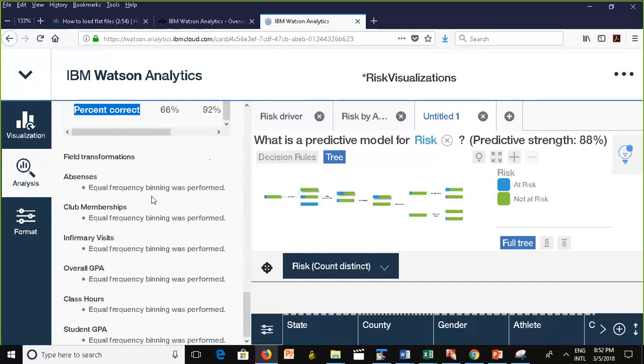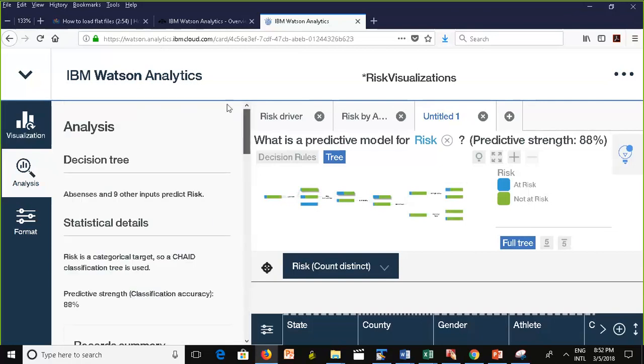And here it just shows you how it was doing it. It's using the internal binning. It's grouping the number of absences. Here it's 4, and here I believe it was from 1 to 4, something like that, right? So here it's showing you which variables it's using in the model. And here are basically just different ways to zoom in, zoom out, and so on, right?